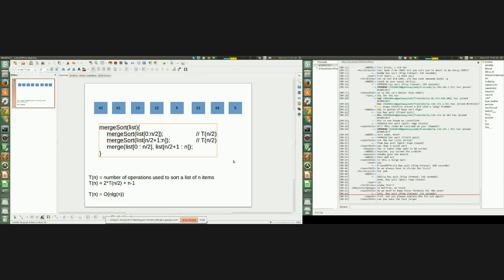And then finally, to merge our things together, we take some linear amount of time. You could imagine some linear function, an plus b, whatever those a and b are, and those will change depending on the structure of your data. In the worst case, that's going to be n minus 1, and in the best case, that's going to be n over 2 as well. So the entire amount of time for this whole thing to run, T of n, is simply going to be the sum T of n over 2 plus T of n over 2 plus this linear term.